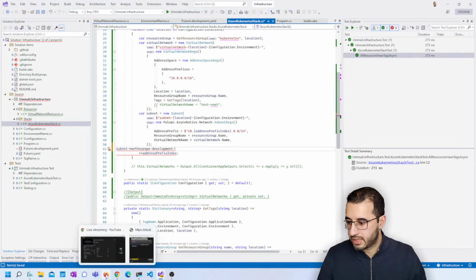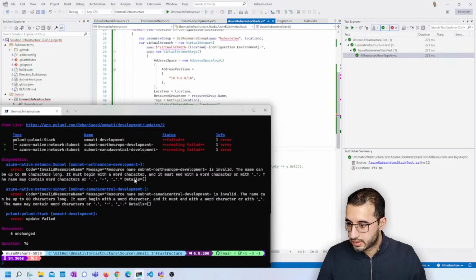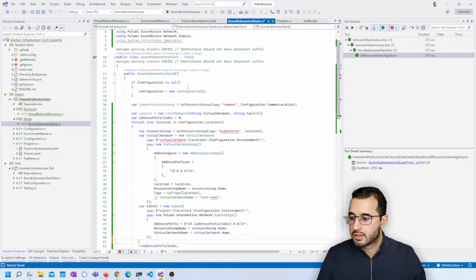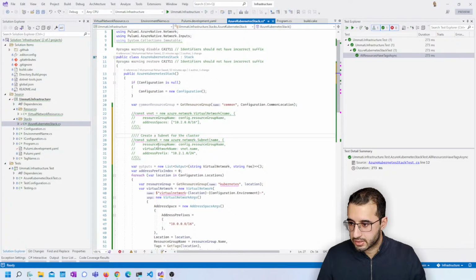So it must be complaining about the name may contain word characters, or so we allow dashes. That's all good. Development probably doesn't like the suffix on the end. Maybe. Let's go back. Bring that back. We didn't have a name here, in fact.